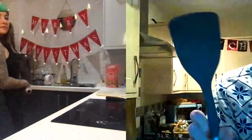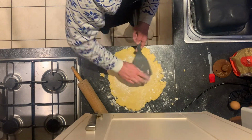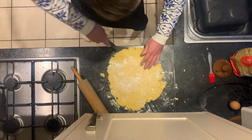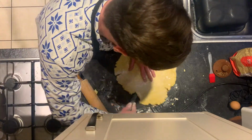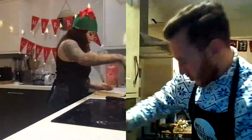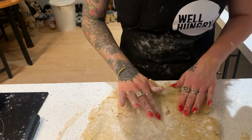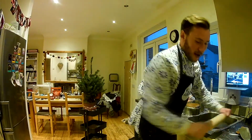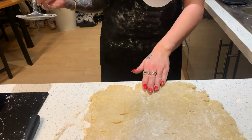Have you got a spatula that's flat and plastic? Flour it, and then you can use that to get underneath it and spin it around. You want to make sure there's loads of flour underneath. When you've got it to about as thick as a pound coin, maybe a little bit less, that's how thin you want to roll it out.